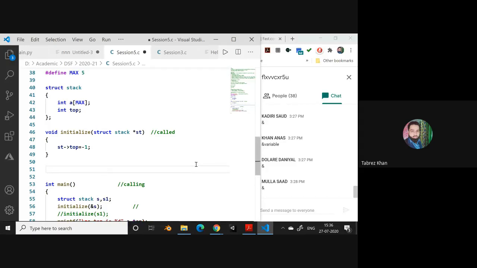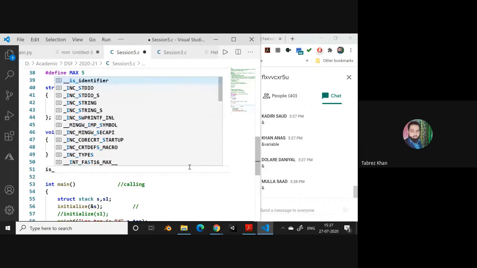Once you understand this, now see how easy the other functions become. For example, I want to write the second one. What was the second one? Second operation is empty, to check whether the stack is empty or not. The given stack is empty or not. Okay. How to do that? Let's write a function for it. What should be the name of the function? Is empty is a good name, to check whether the stack is empty or not.